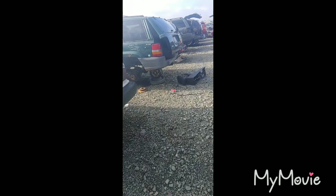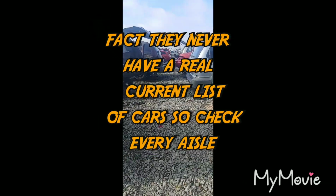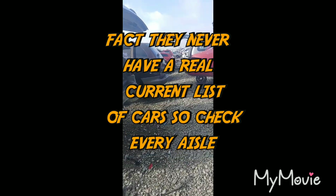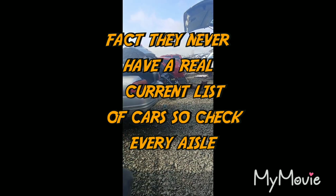At Pull Apart I never really go by their list. I usually look everywhere because there's usually no telling. Last time I came here for a Honda, I found about 16 Hondas. They said it only has 4. So, that's kind of why I did that.